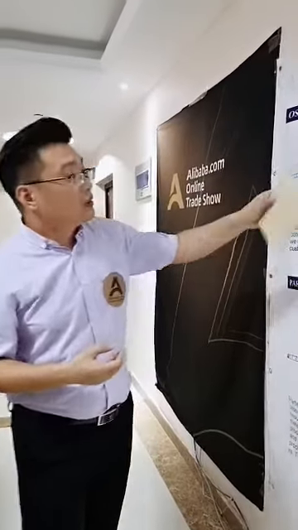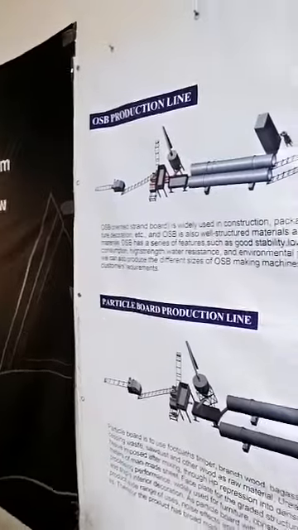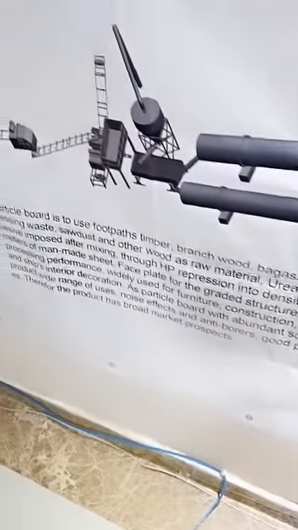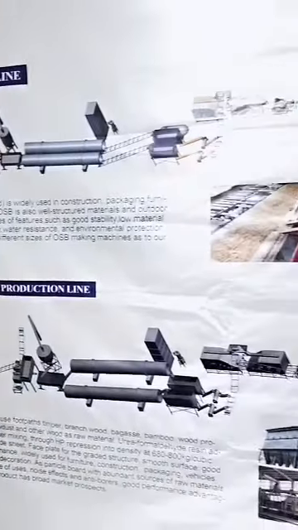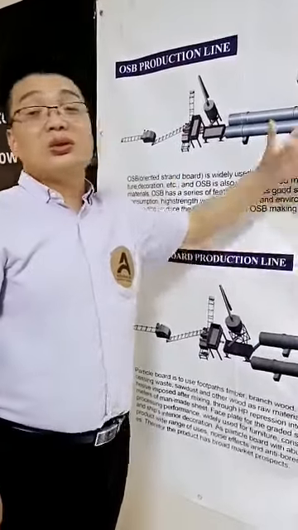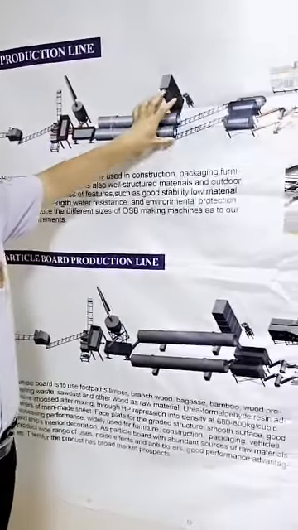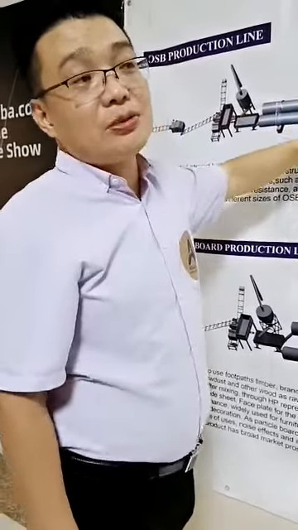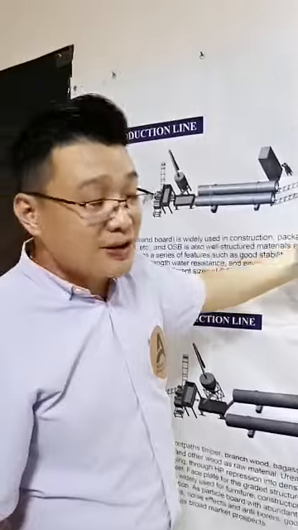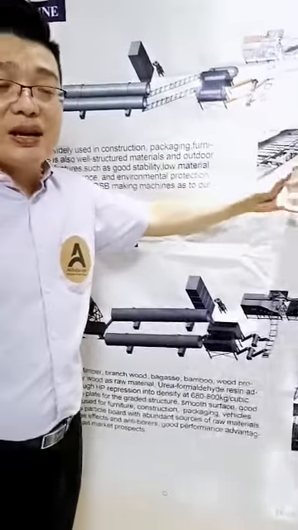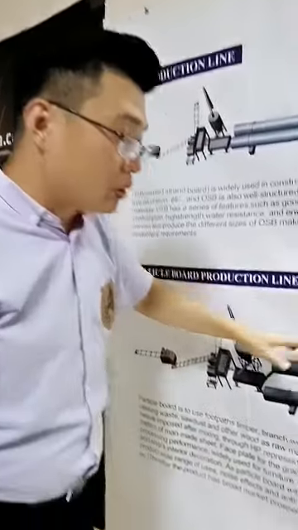Now we can review today's introduction of these two lines. Maybe from the drawing it's difficult for you to understand clearly, but if you're interested, we can send you detailed sheets, videos and photos, so it will be clearer. And of course, the price between these two lines is also different. At the same production capacity, OSB production always has a higher investment, but in the market the OSB price is also higher than common Particleboard.